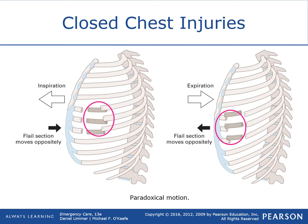The only thing you have to be very careful of is not to put so much weight there, or to tie it down so much that you restrict breathing. So you don't want to put so much pressure there that we can't expand our chest at all, and we can't inflate the other lung. That's one of the issues we were seeing, was people were putting too much weight there, and it was making it even harder for a patient to breathe. So that's a flail segment. We will treat it with positive pressure regardless, and then the bulky dressing, I'm going to leave up to your guys' interpretation.